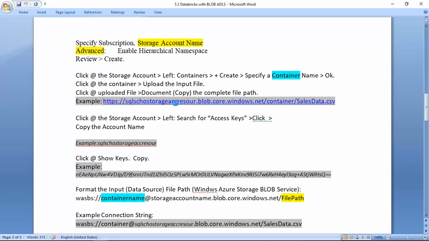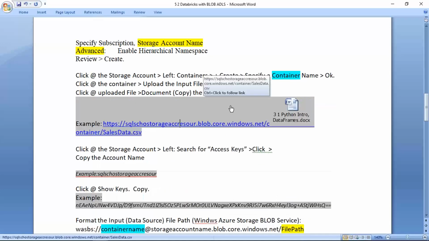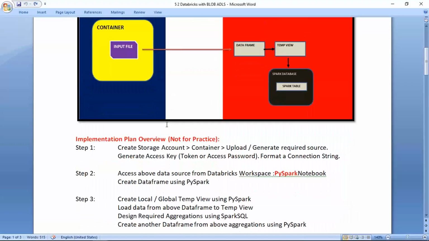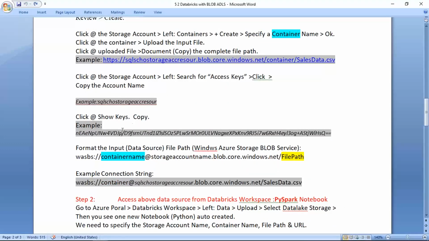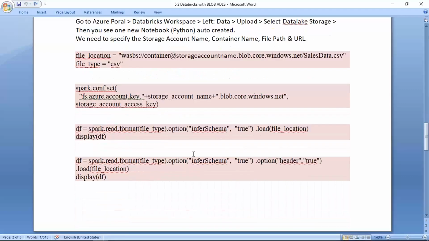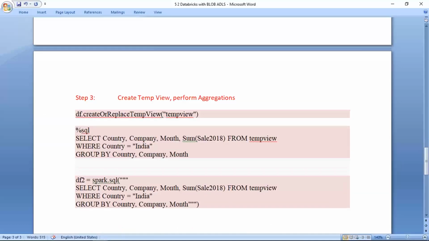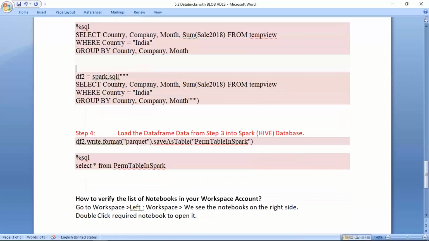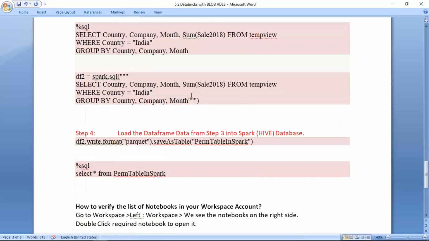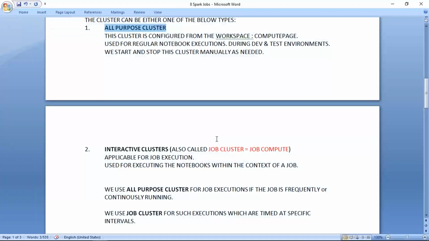You remember this ADLS account, blob.core.windows.net. So ADLS data will be given to Databricks. Databricks data will be given to Spark table. Spark table data is aggregated and given to Power BI. Got it? Chapter 5 next. Next question, please.